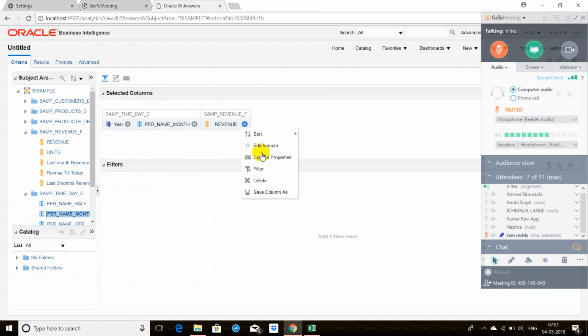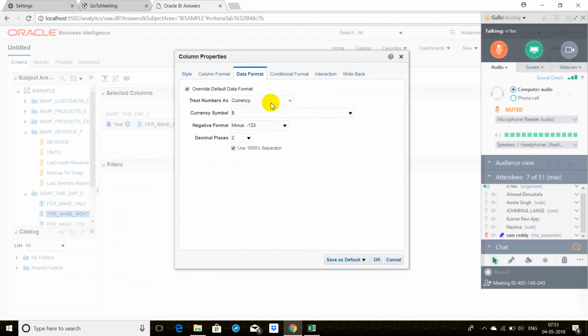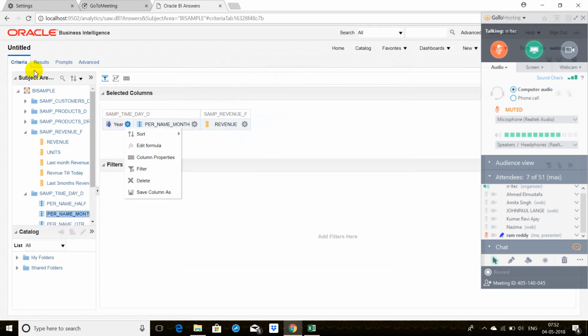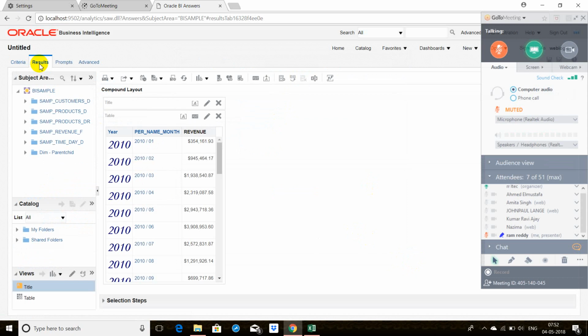Now, what is the other option we have? Date format, that's one, and if you want to use any other than this one, you can go and use this one. There's nothing else actually, but most of the time you can use it. Now I'll say conditional format. If I say conditional format, let me do it, I want to see the output.